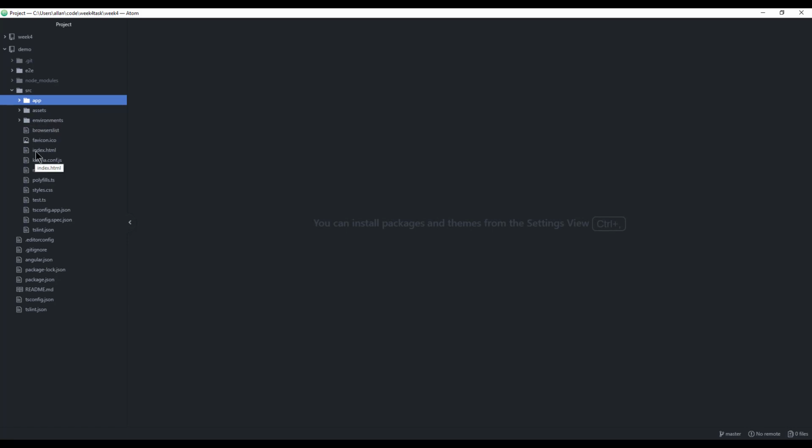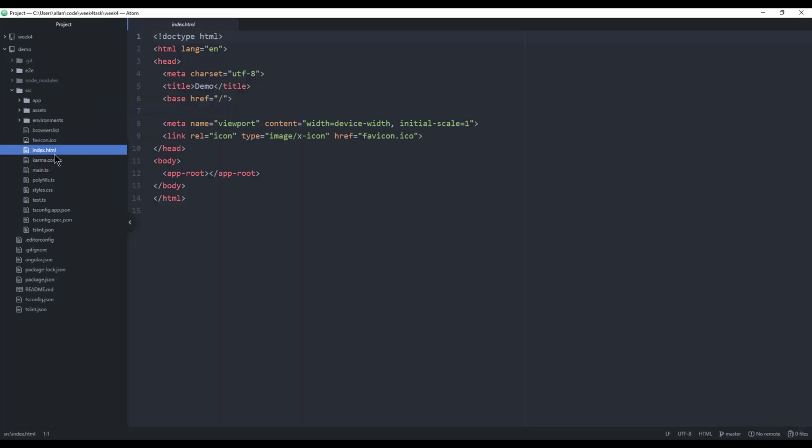We'll look at this one here first, which is the index.html. This is the root level of the HTML document that is generated to display your application. There's a special tag here that's created, the app-root tag, and it designates the location in this document that your Angular app will be rendered into. We can add in any other metadata, we can link in any other stuff that we would in our head section, but all our app stuff will be loaded into this portion of the body tag.